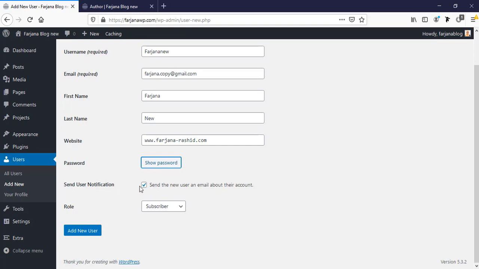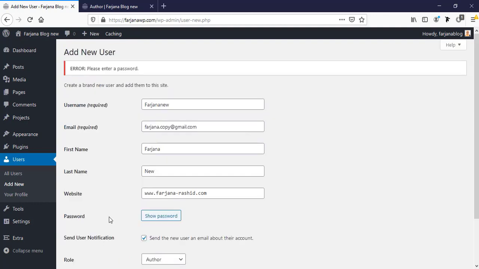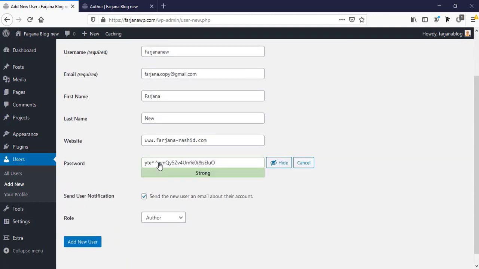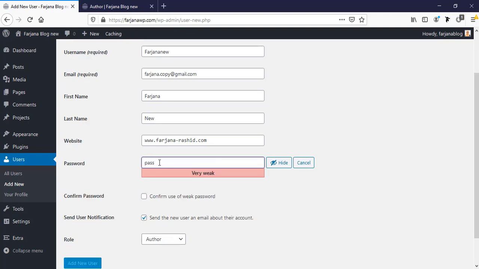Send user notification, so it will send a notification to the new user. And here is role, we can set this role as author and add new. Enter a password. So here we need to put a password, and I'm just adding a password. Yeah, it's a weak password, but I'm just using it for test purposes.